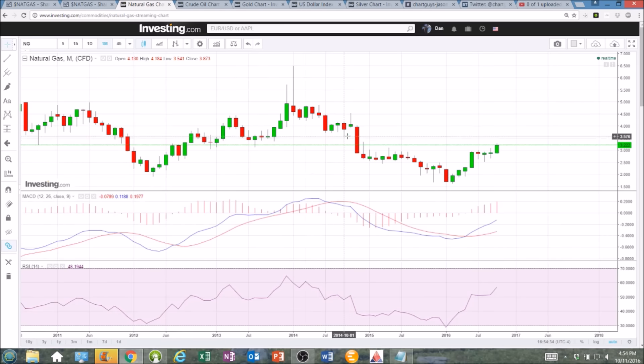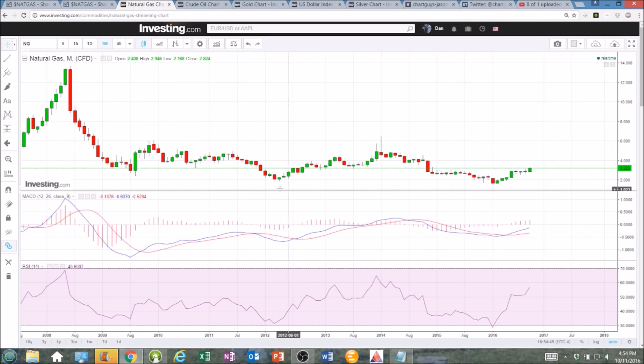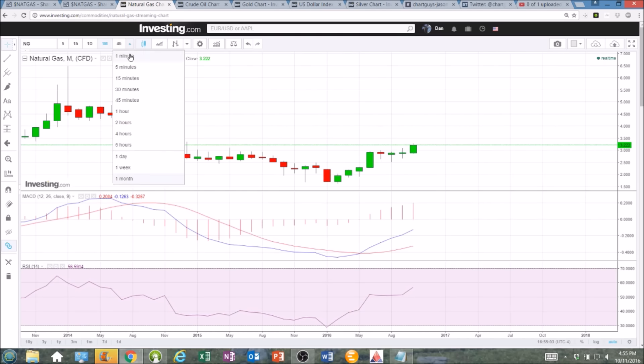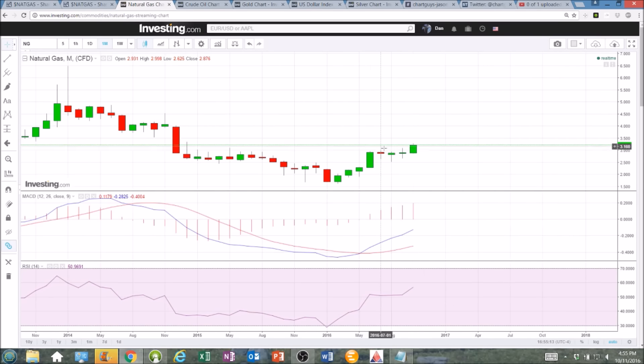Let's check out the monthly chart. First time we're over $3 since back in December 2014 — so almost two whole years — trying to change the trend, and we're going to have to get up above $6 to do that. That's a long way away, but we're certainly changing the midterm trend, and looking up at $4.54 as the next very clear long-term resistance level to be watching. Bull flag on the monthly, and this is why it's important to look at all different kinds of time frames. You look at the weekly and that bull flag was certainly there, a little bit less clear. On the monthly, with it just being two candlesticks, a lot of people would argue that's not enough consolidation for a bull flag, but all you need to do is zoom in and you'll get more candlesticks fitting that pattern. So a big bull move, consolidation, continuation — and we'll see how much momentum the bulls have this winter.